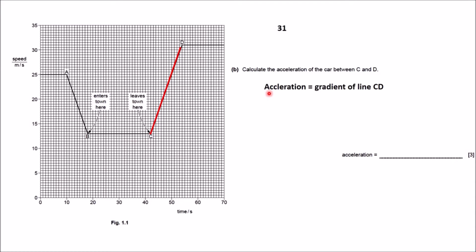First of all, you need to make some construction here. So look at this. First you draw a line from point D and then a line from point C. Then you get a triangle. To calculate the gradient of the line, you need to know two lengths, this vertical height and this horizontal. This is 12 in value. You can read this measurement by using this scale easily.